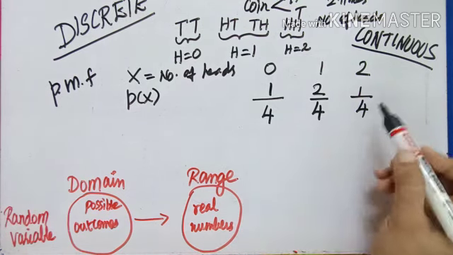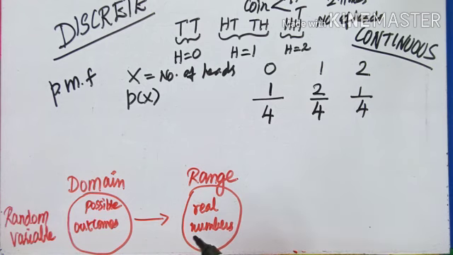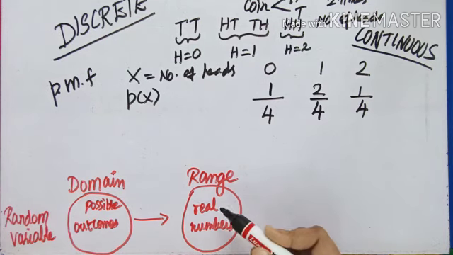We say range cannot be whole numbers. So it is a set of real numbers, and this is redefined as a definition in page number 125. A random variable is a real valued function. Why do I say real valued? My answer is a real number. So it is a real valued function on a sample space.